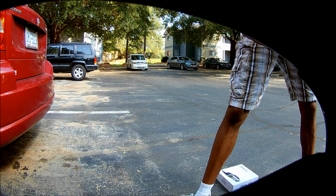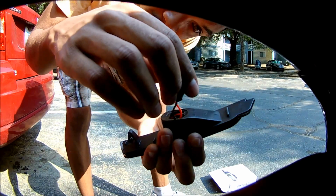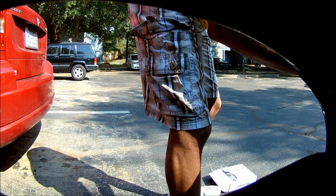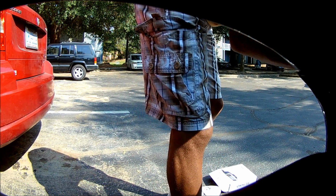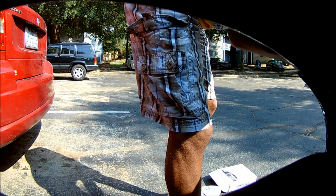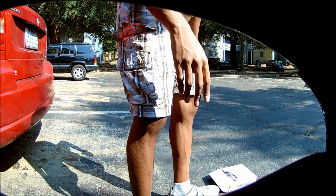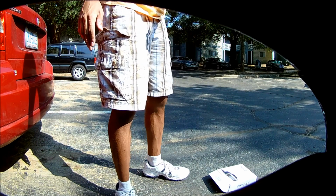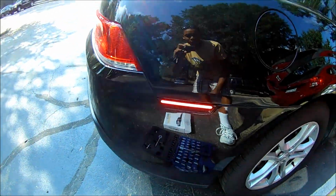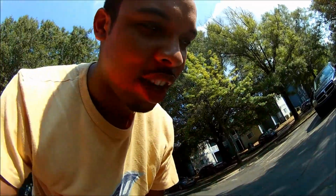Now, just gonna put the new one in. What I did was I untwisted this and just let the wires kind of hang so I can easily maneuver this part here, which worked in my favor. Oh yeah. Mission success. Now I just gotta do the other side, and it's pretty much the same thing.